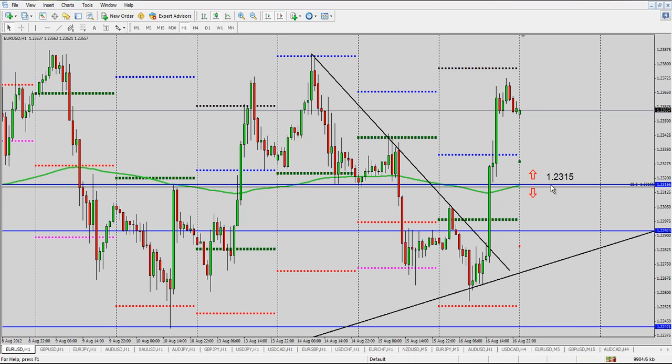So just right around this level. This level's been very important all week long, and if we can get back close to it, within range, within probably 10 pips, so anywhere between 123.15, 123.25 in that general area, I would be interested in buying this pair and taking it back up through these highs, because I think it will come down and probably bounce and probably give us a little bit of movement there. So I'm just going to be watching that and looking for that on the euro dollar.